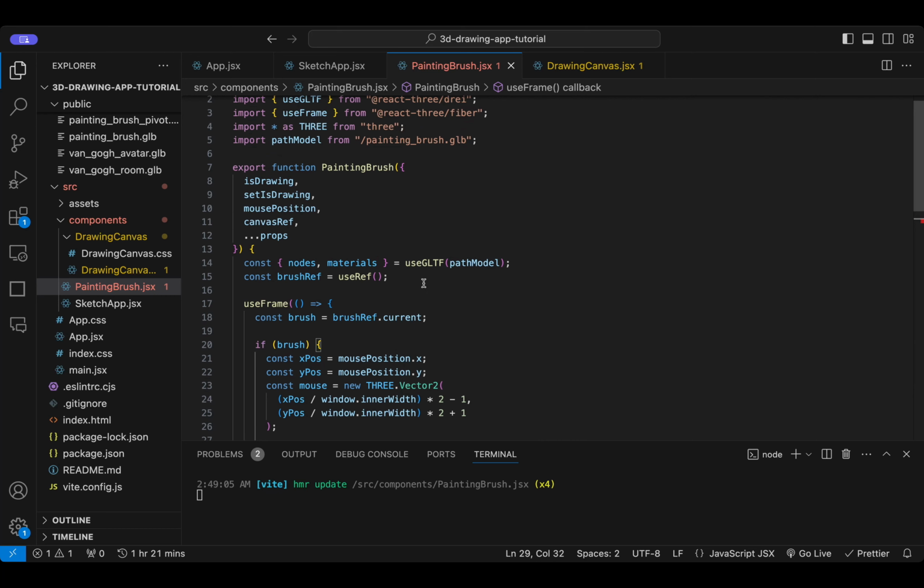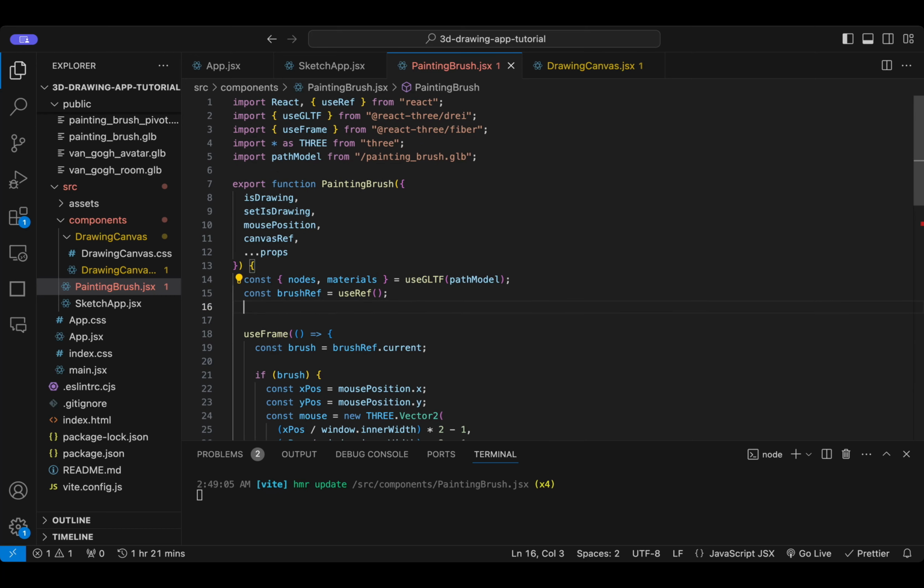We don't have the camera. So let's import that. And usually in React Three Fiber, we import the camera using the hook from React Three Fiber, useThree. useThree is like using the three library from Three.js. It's a hook that manages in a simple way. For example, in this case, we want the camera.